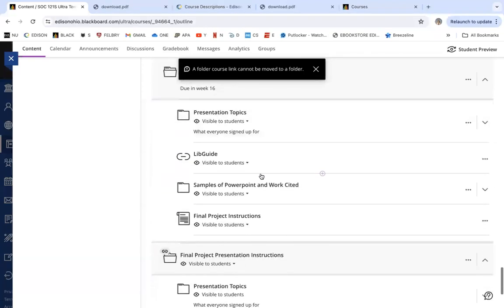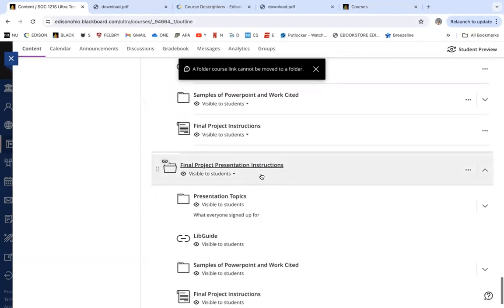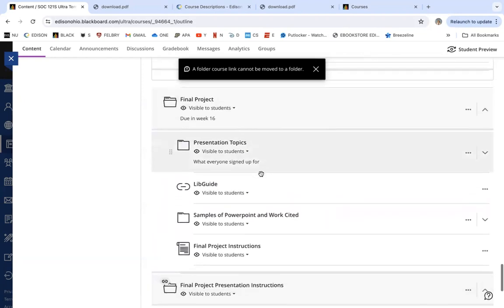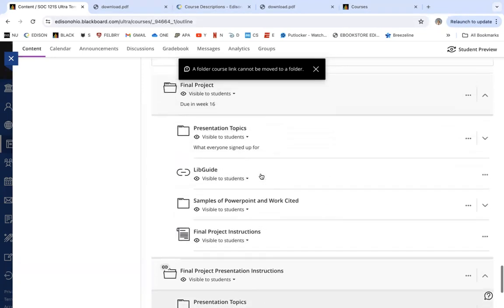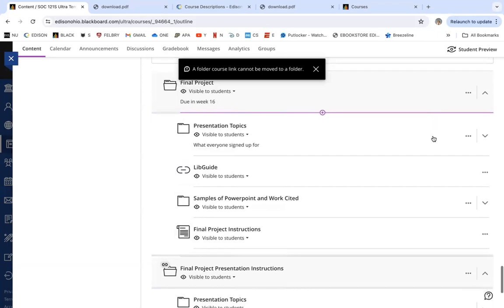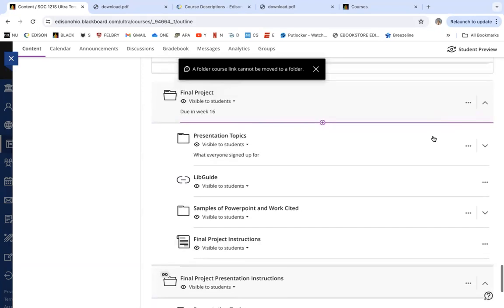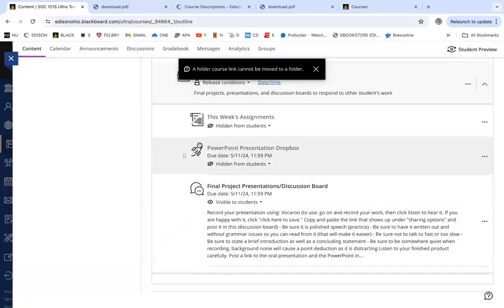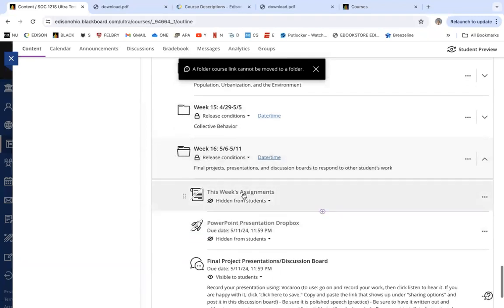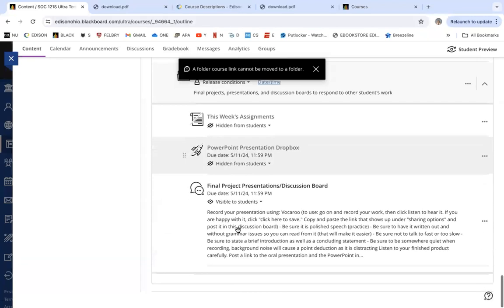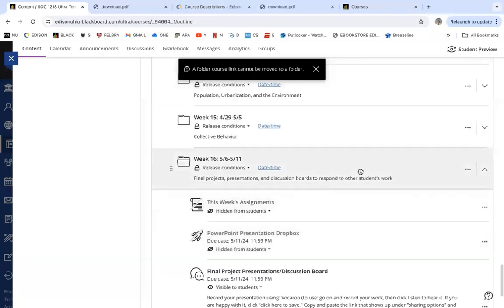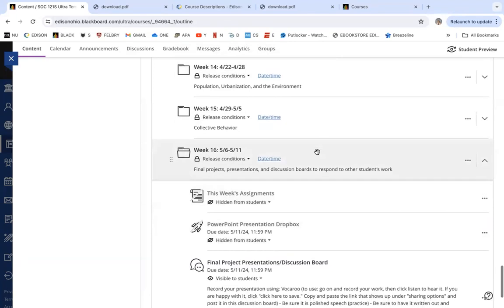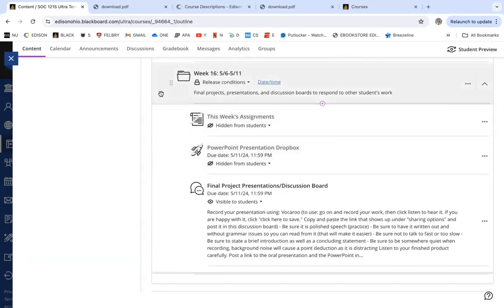I have everything doubled up. So I just have two. Do you guys see it? It's just basically two of the same thing. So that's the problem. So which are they? I like the one with instructions. I'm just gonna delete this entire folder. And then finally, this has my, yeah, all right, that's week 16. That looks good. All right, so that all looks pretty good.